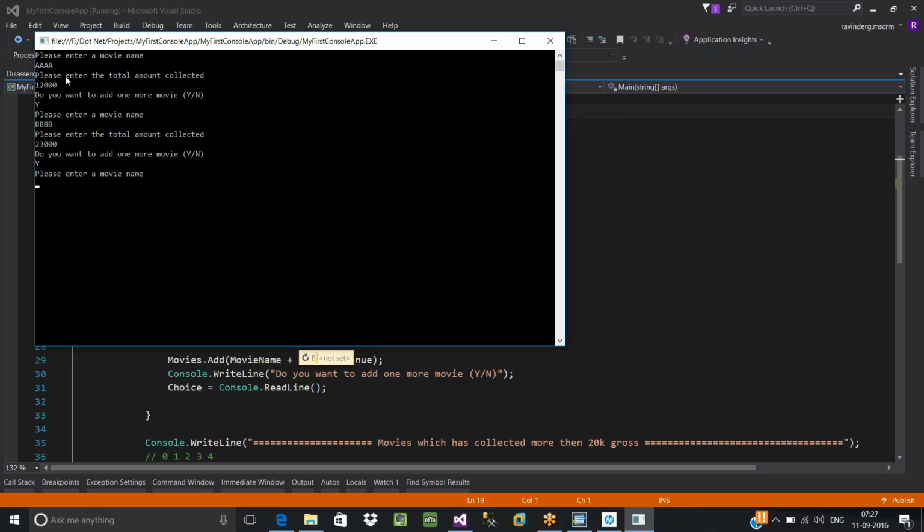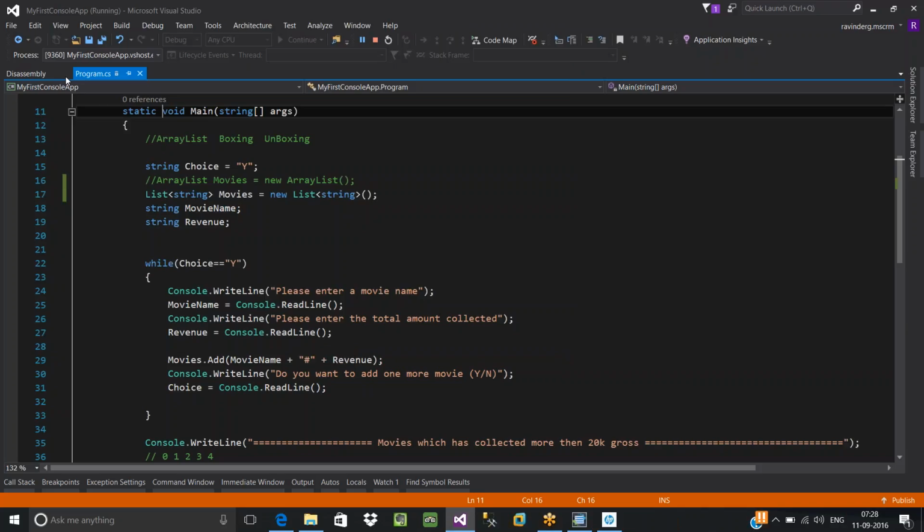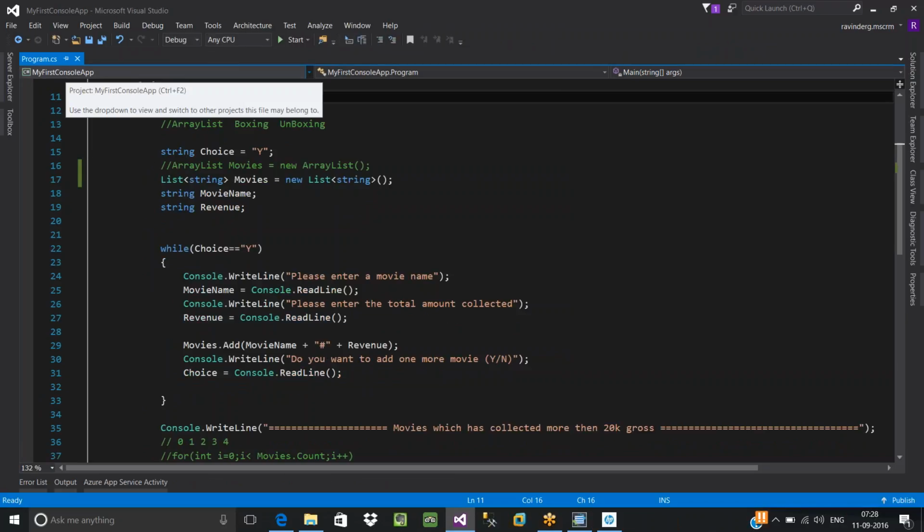As long as you're saying yes, it will just push it forward to next. Once you say no, it will just come out. See, movies which have collected more than 20K. Okay. So this is something about your list.